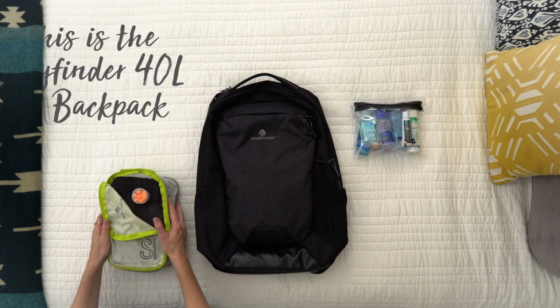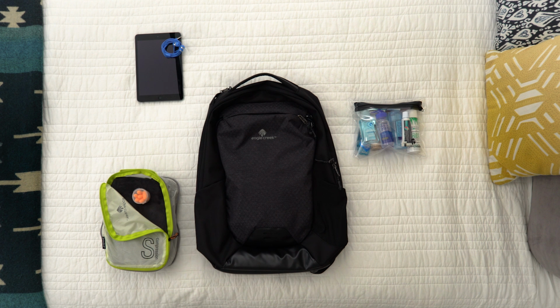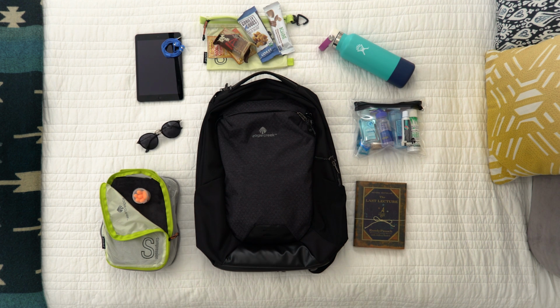You may notice I still have my 3-in-1s out here. That's because these are going to go into my personal item. Other things I put in my backpack: a cube with a comfy blanket and earplugs, my iPad and earphones, a book, snacks, water bottle, and sunglasses.